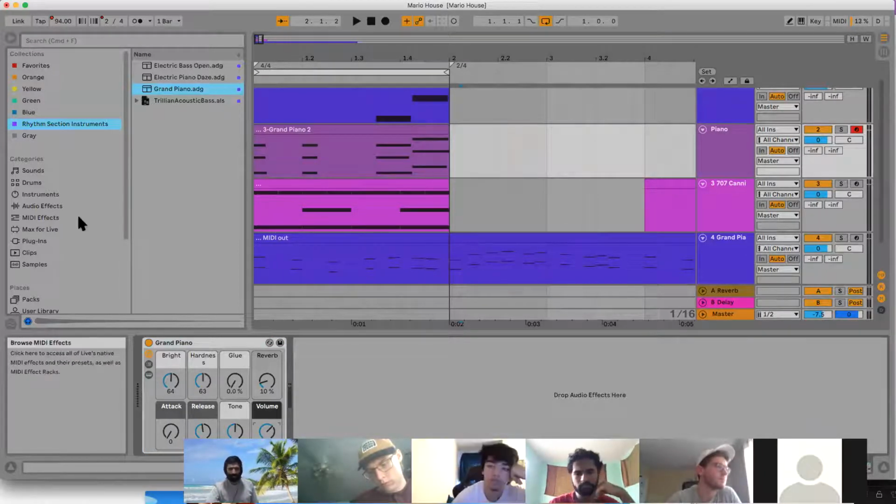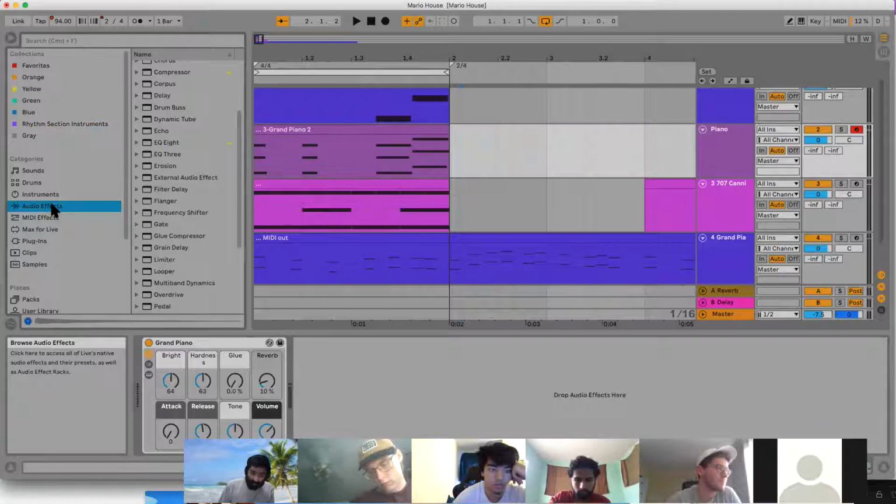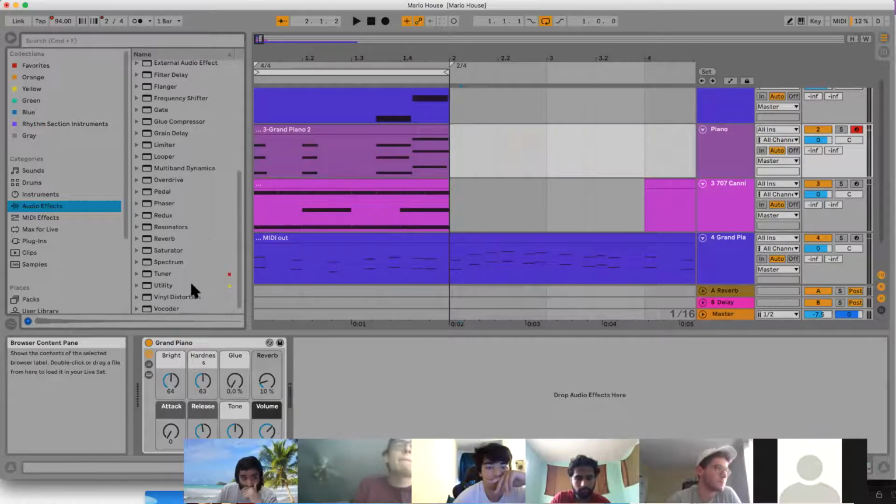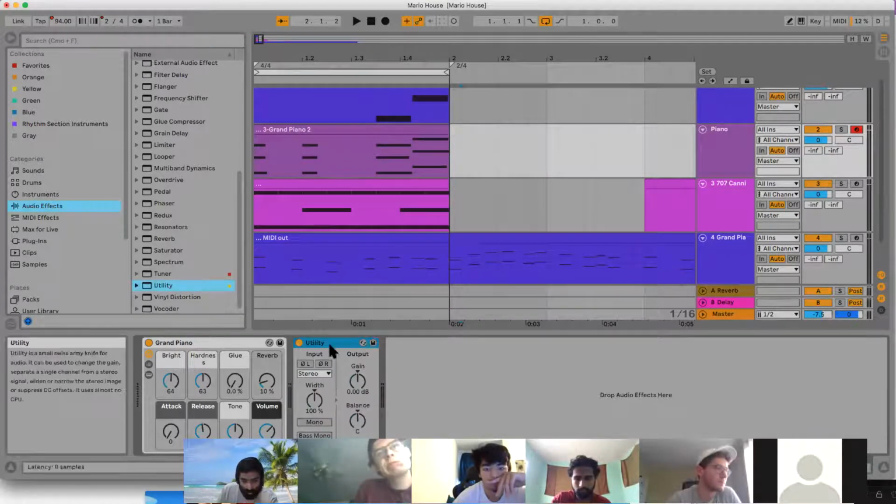There are also devices you could add. For instance, we haven't talked about audio effects yet. I was going to talk about it in the next class, but a little foreshadowing. You could drag an audio effect called utility, and that audio effect will allow you to make things louder for a particular device. The way the signal flow works is left to right.